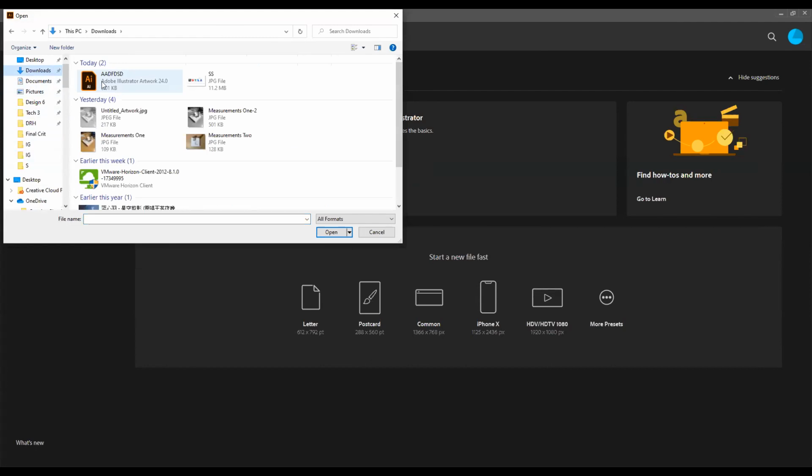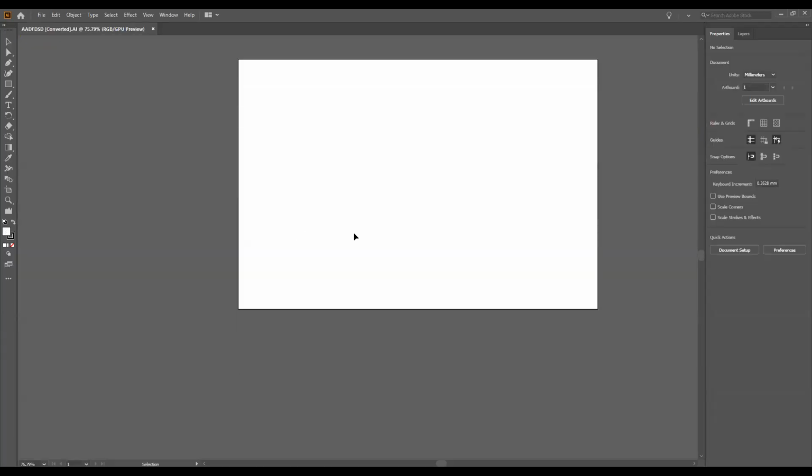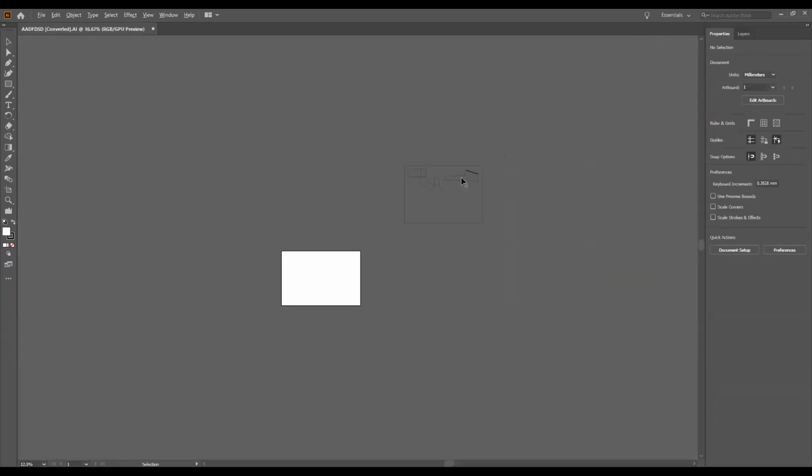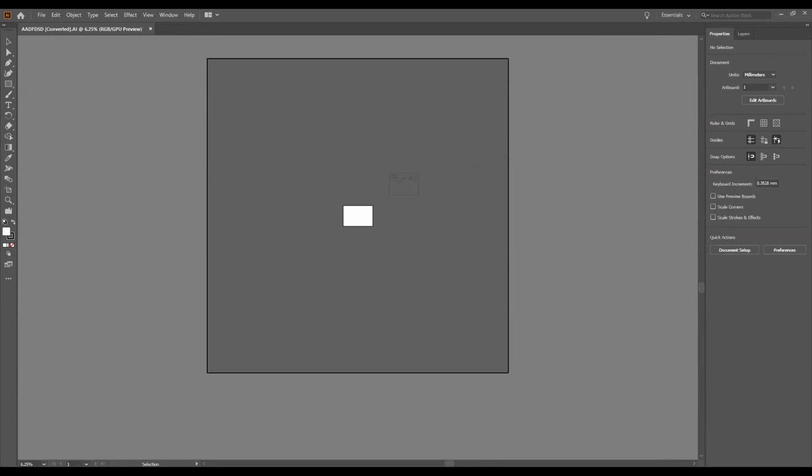On Downloads, open the file you just exported. I think this is coming from Office. Yeah, okay. Sometimes if your model is too far out from this line, Illustrator will keep the location of where your drawing is. Sometimes your drawing is out over here, and you will never find it on your Illustrator file.